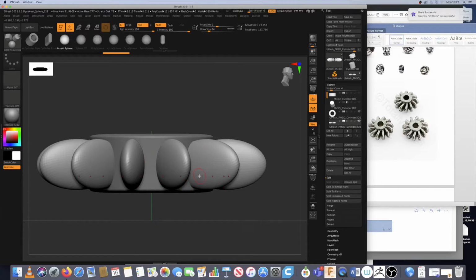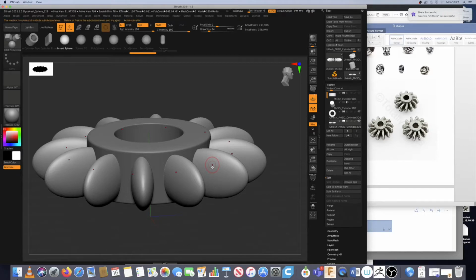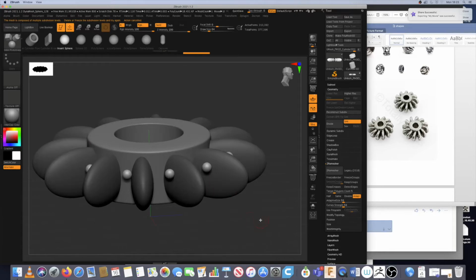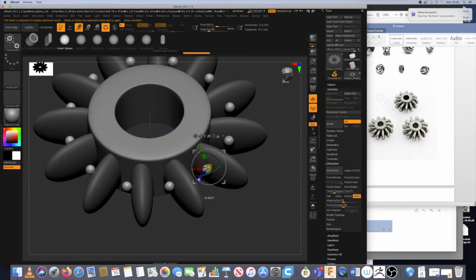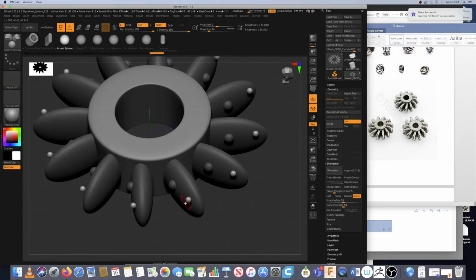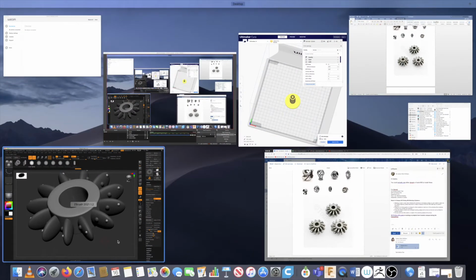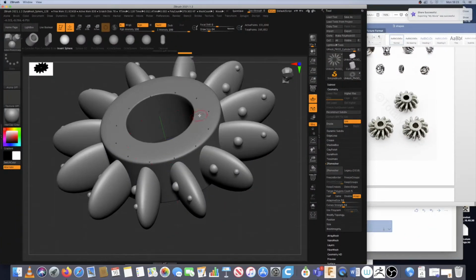And the nice thing about ZBrush is you can be kind of loose with it, so you could then grab more spheres and you could begin to really iterate this design. You could just begin to put loads of these spheres, for example, onto the design if you wanted. That's the nice thing about ZBrush, it's quite intuitive, in the sense that you can just do whatever you like.